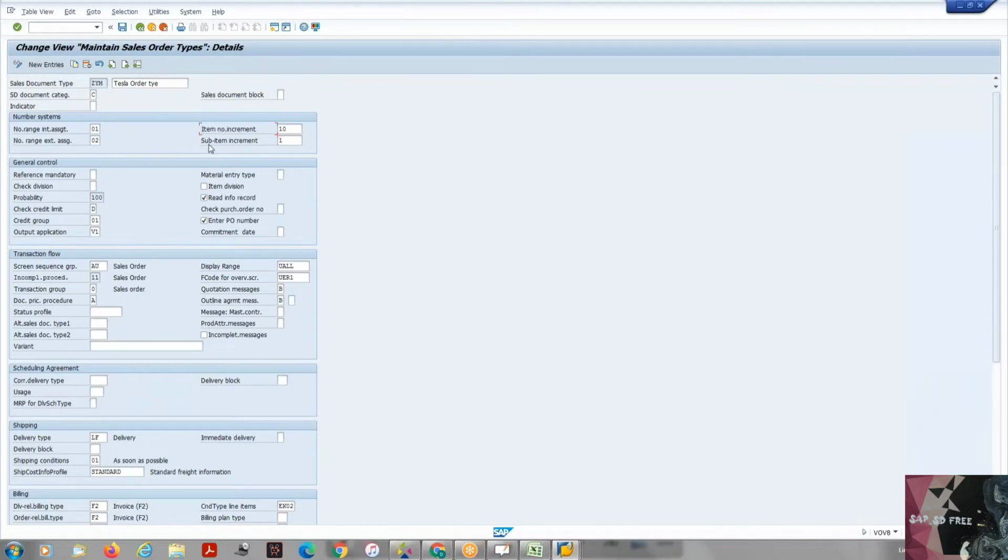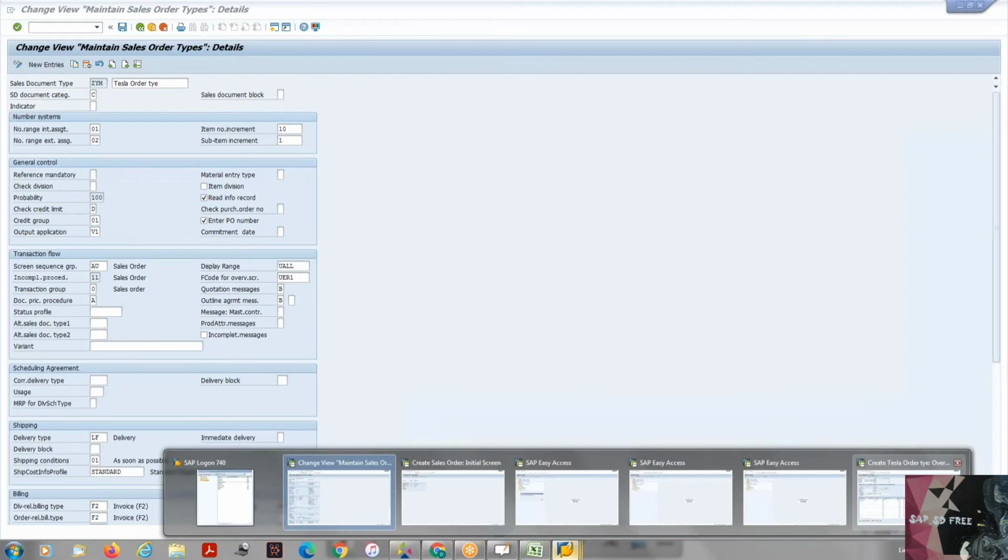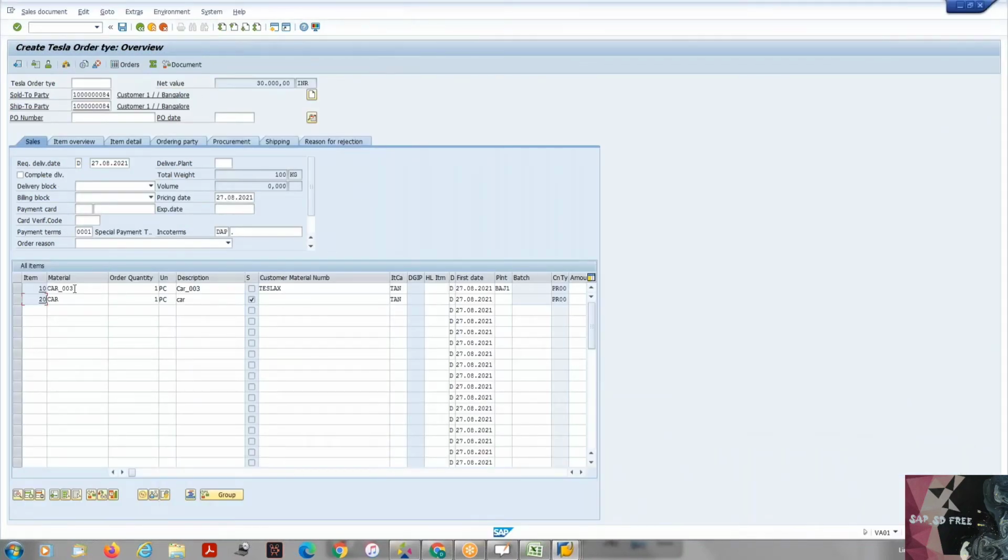The sub item number increment comes into the picture when, inside an item, you have something like a BOM or some other explosion, where you can have sub items inside a particular material. A BOM is a different concept, which I'll explain in detail.